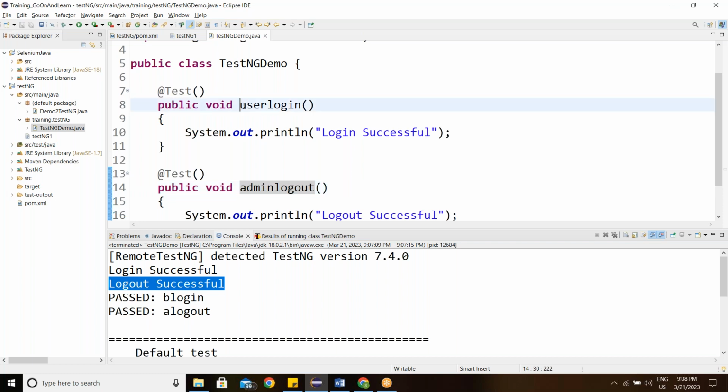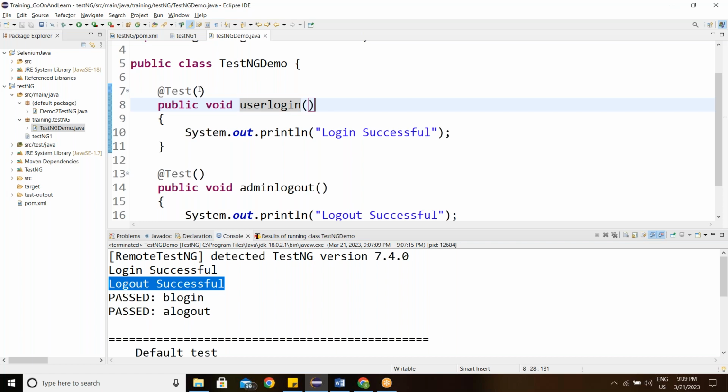Yes, but we want login to be run first, right? Whatever method names we give, it should not run as per the method names, because further on we will not know, there will be thousands of test cases. We don't know what the method name is and we cannot give names in alphabetical order. We cannot remember that, right?